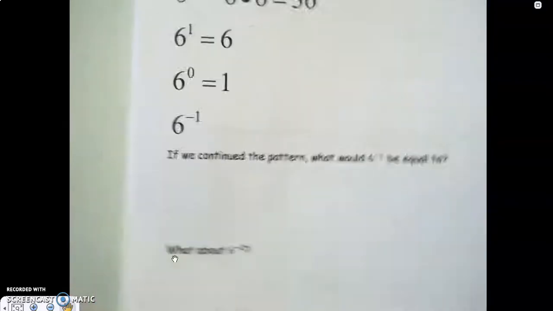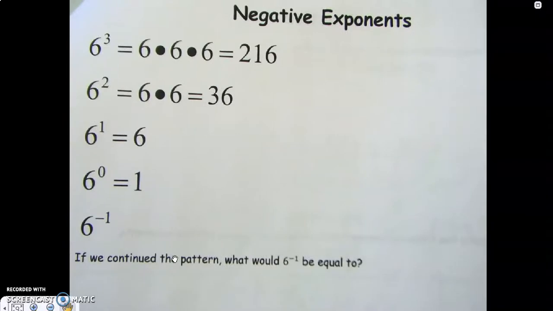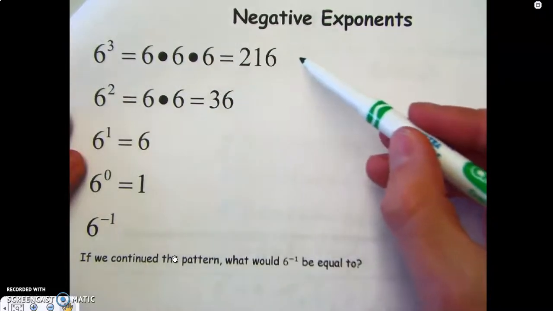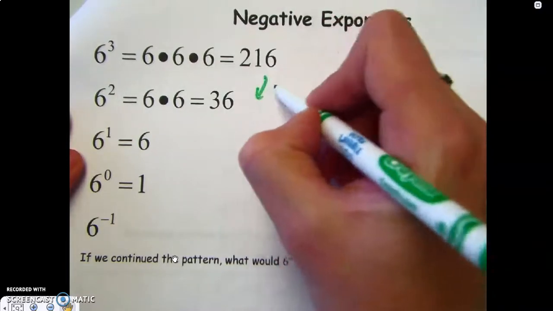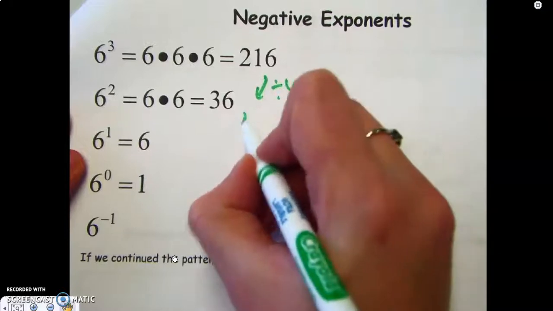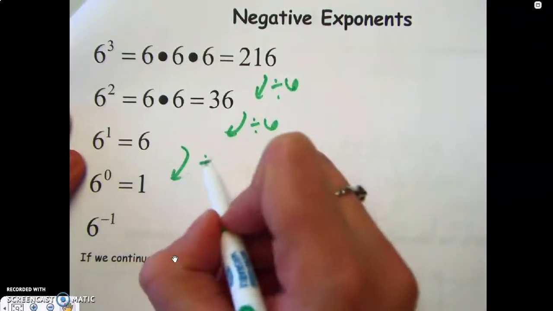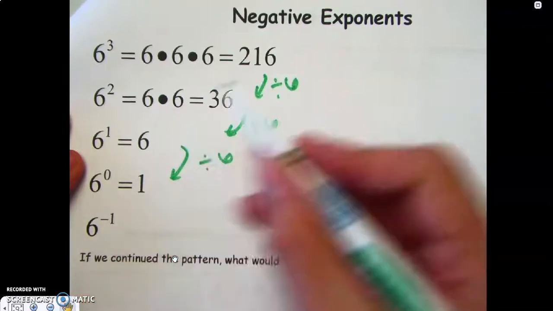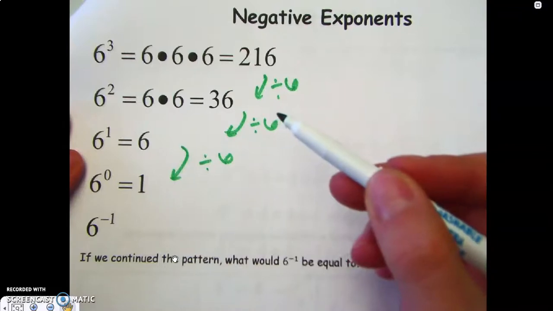Now I want to talk about negative exponents, right? So again, let's use this picture to show us a pattern here. 6 to the third is 216. 6 to the second is 36. So if you look, the pattern would be divided by 6 because that's my base. And I can just do the math to show that. Again, we showed anything to the 0 power is 1. So if I divide by 6, I get 1, which continues my pattern.